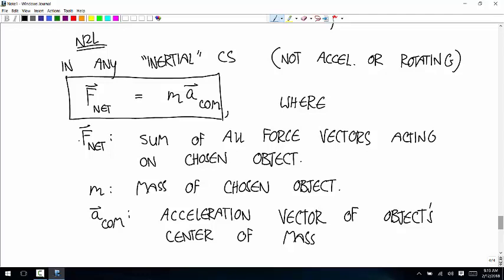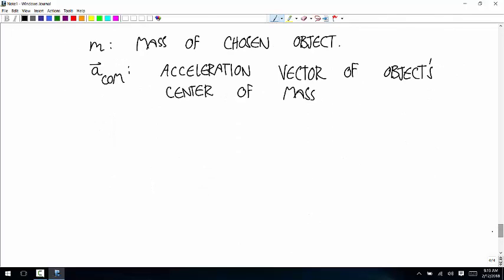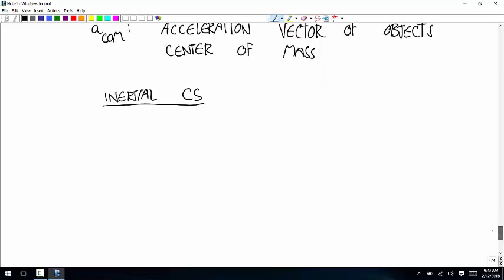So actually, I'm going to say more about that right now. So let's think about an inertial coordinate system description. Let's say we have one of those things that they always use in astronaut movies, where the astronauts sit in this chair and they get spun around in a circle.